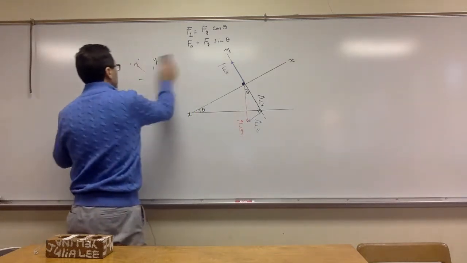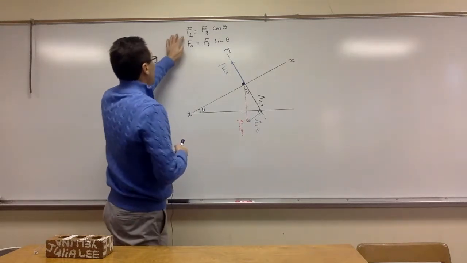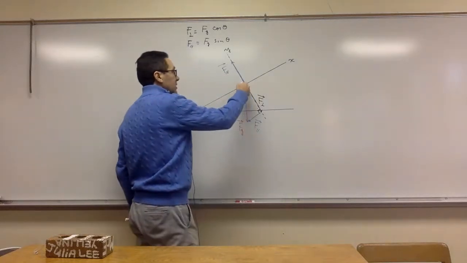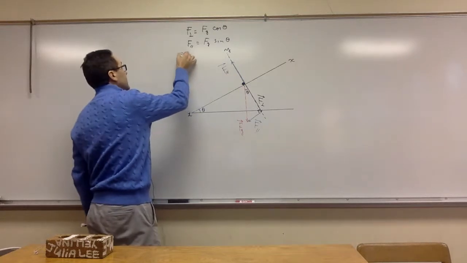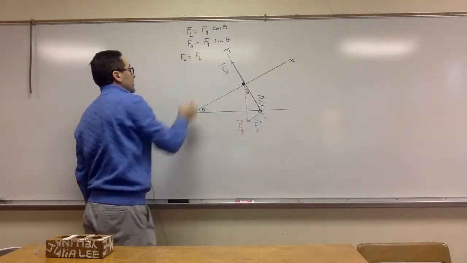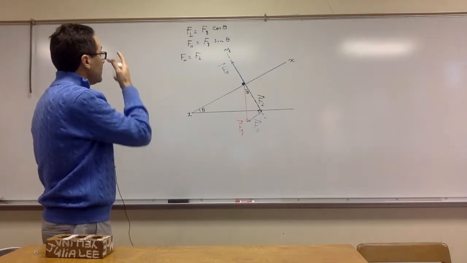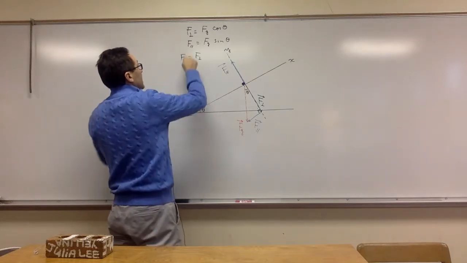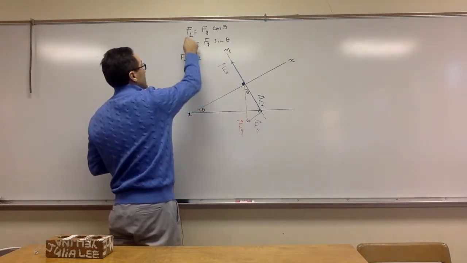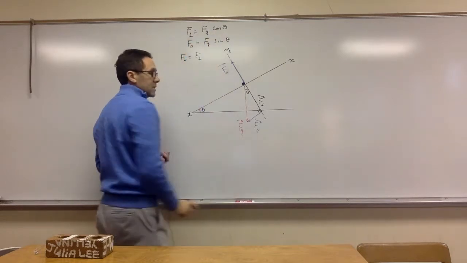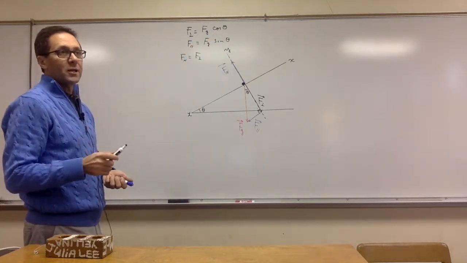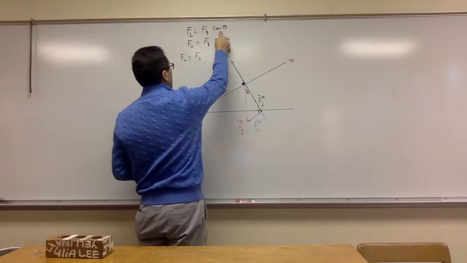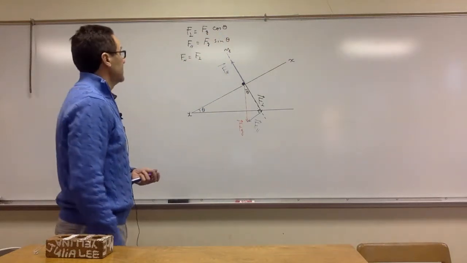Now let's go back to what we talked about earlier. The F perpendicular has to equal the normal force. Because this object does not move in the y direction, I can say that Fn is equal to F perpendicular, right? And the other stuff we'll talk about later. Now let's see what happens to the normal force as the angle increases. Fn is the same as F perpendicular, so this is Fn basically. If the angle increases, if you put this in your calculator, the cosine decreases, right? So as the angle increases, the cosine decreases, which means Fn has to decrease.